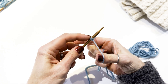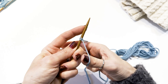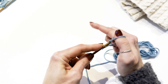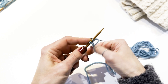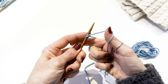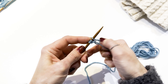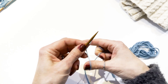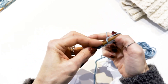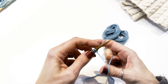Use your thumb to tighten up the stitch and return your hand to the initial position. I will show you in slow motion once again. Insert the needle into the thumb loop from below. Grab the strand from the index finger with the needle and pull it through the loop on your thumb and release the yarn from the thumb. Use your thumb to tighten up the stitch and return your hand to the initial position. Cast on the required number of stitches and avoid pulling the yarn too tight when casting on.